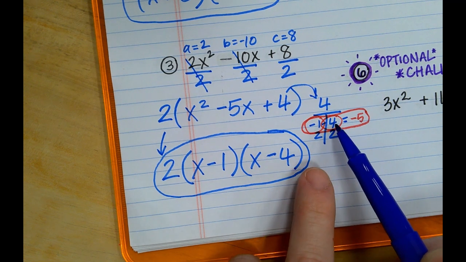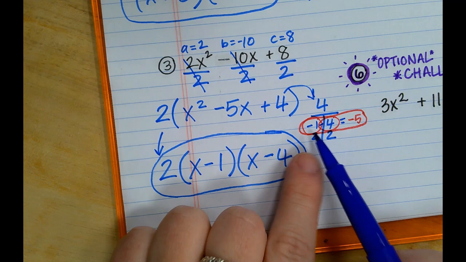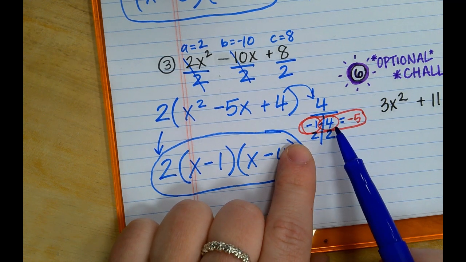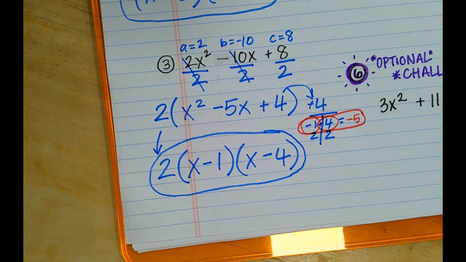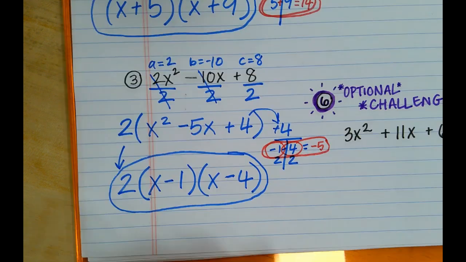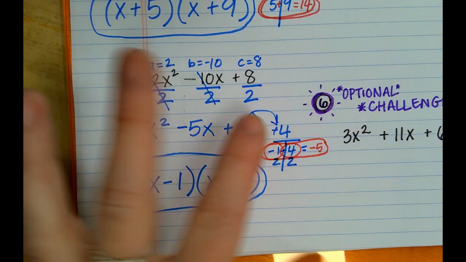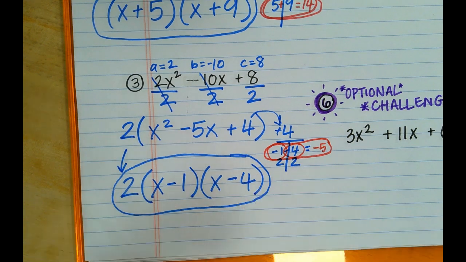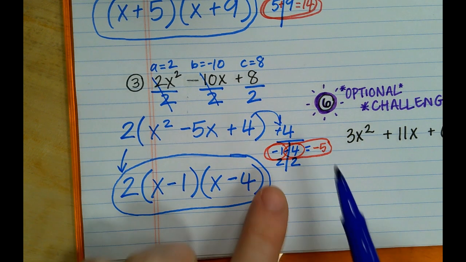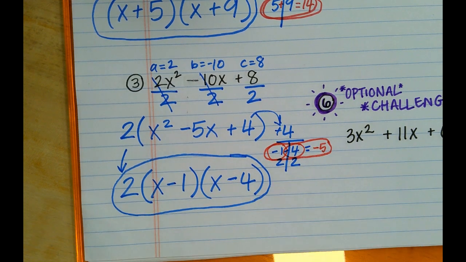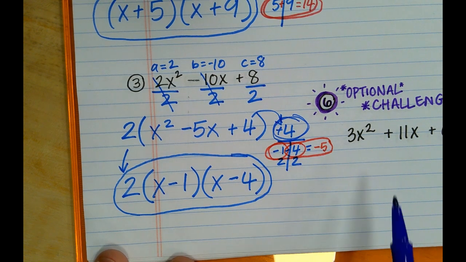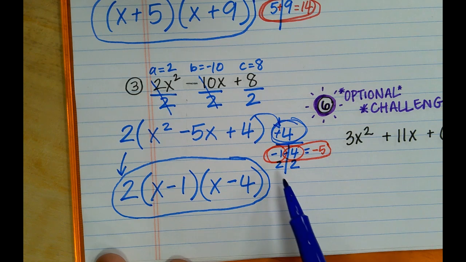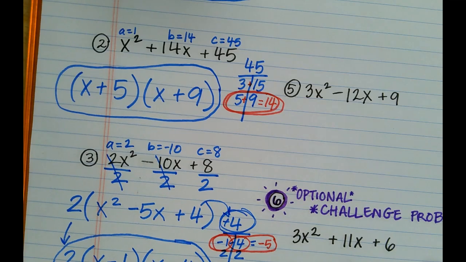Yeah, so we know it needs to be negative, because if I did negative 1 times positive 4, I'd get negative 4. And we're trying to find the factors of positive 4, not negative 4. So that's where it's important to remember our negative rules for multiplication. 2 negative numbers multiplied make a positive. A positive and a negative, or a negative and a positive, are going to give us a negative answer. So since we're looking for a positive answer in these factors, we want to have 2 negative numbers or 2 positive numbers. Does that make sense? Okay. Let's try number 4, guys.